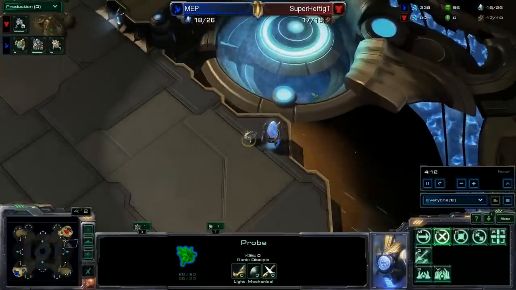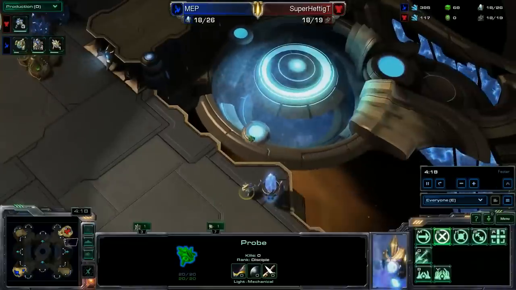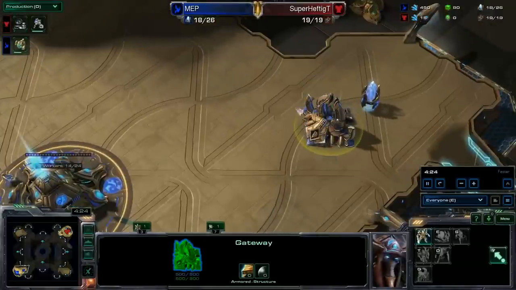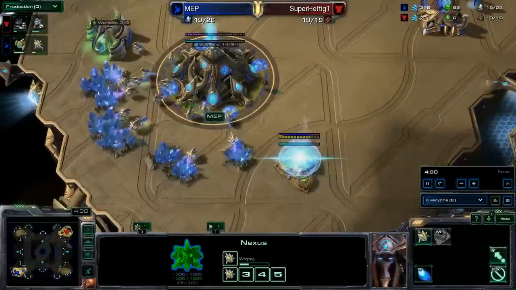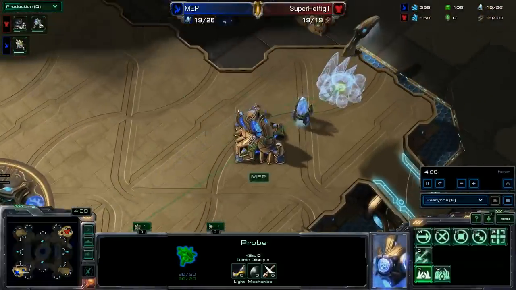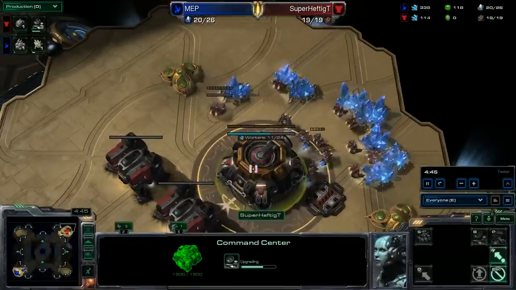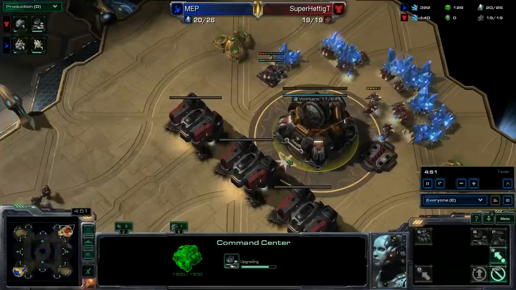I mean, it's obvious to me it's going to be a Stargate, because what else would you proxy right here? Maybe a Robo, but it's not going to be gateways. It's not going to be a Robo, I don't think. It's got to be a Stargate. Is there going to be the Cybernetics Core? Cybernetics Core, where are you? There it is. It is going to be heavily delayed, though. So this proxy is going to be the proxy to end all proxies. But that is okay, because SuperHeftigT right now is just beefing his way through this supply block.